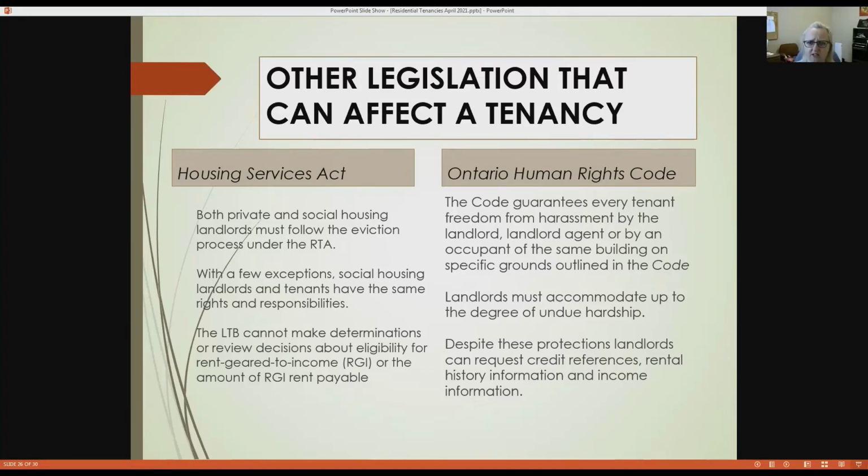The Human Rights Code, which we talked a little bit about, involves accommodation to the point of undue hardship. Again, the same thing applies: make sure you're communicating with your landlord. When it comes to disability information, landlords can't request that. However, it is prudent that if there's a behavioral issue or some issue happening that may be tied to a disability, you get help when you can. There's the Human Rights Legal Support Centre, which is a clinic in Ontario that is specifically funded to address human rights issues. They are experts in this area, and again, there's no cost for their services. So we encourage tenants to contact them as well.